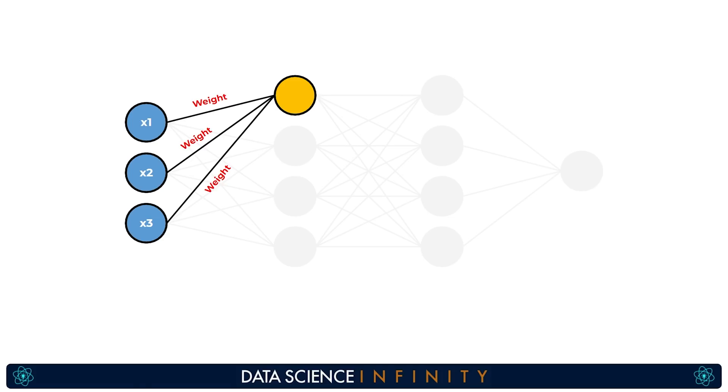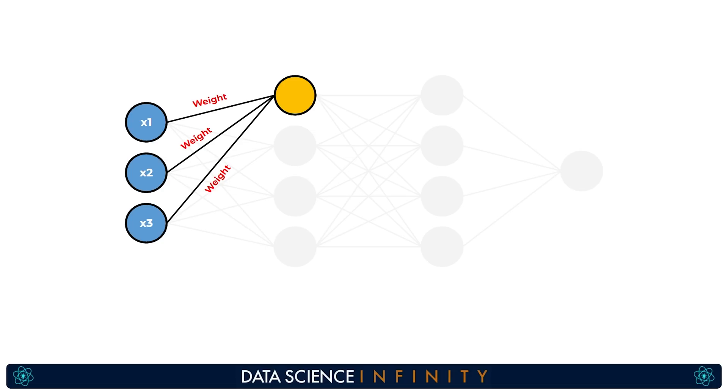Again we will cover this all off in more detail in the next tutorial but for now let's just finish up this tutorial by formalizing this process of weights and biases into the common notations seen when reading about neural networks. So let's take what we have on screen now and just focus on that like so. All I've done here is remove the rest of the network and added in a representation of our bias value for this neuron at the top there in grey.